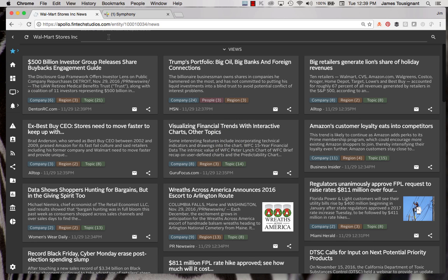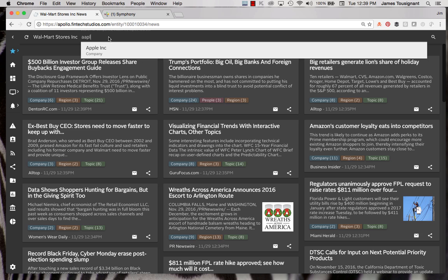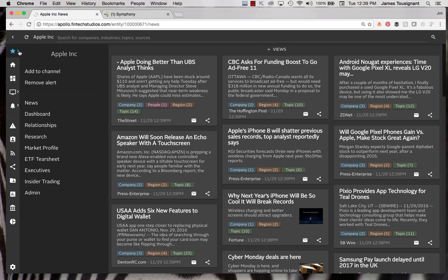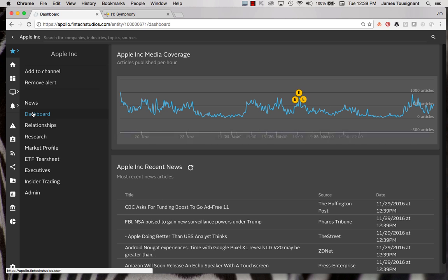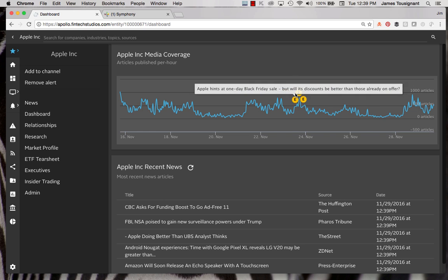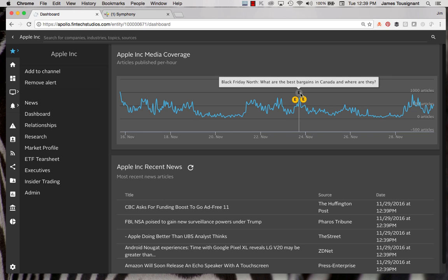As I look at a company that I'm interested in, so in this case, I'll go back to Apple, we also provide a bunch of additional market data and research on those companies, as well as advanced analytics. For example, if I'm interested in looking at the trends for any company or topic, we calculate on an hourly basis all of the major mentions of over 130,000 entities in millions of stories, research reports, and blog sites on a daily basis, as well as trigger major events for those stories.